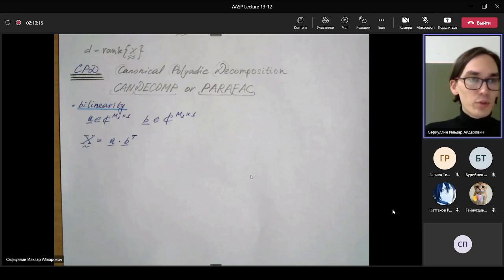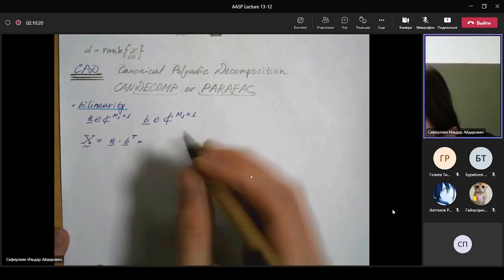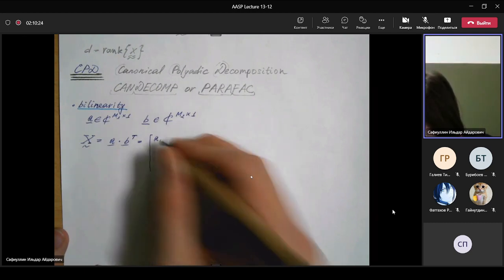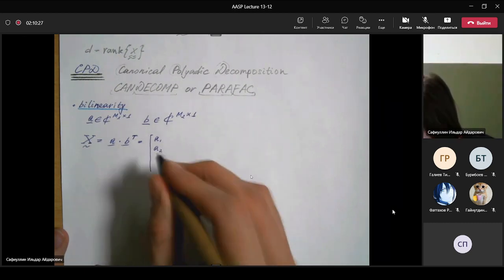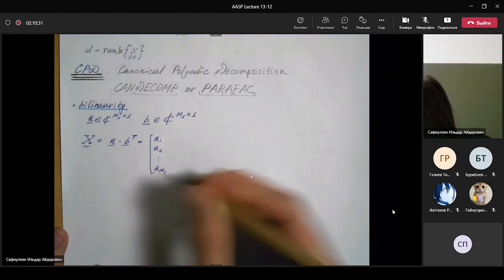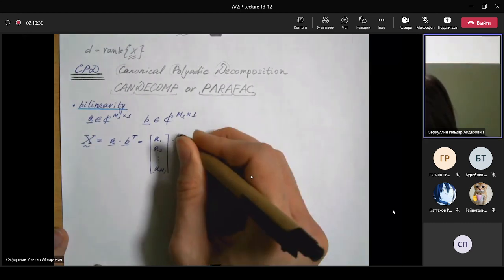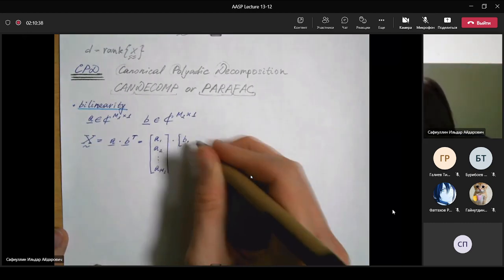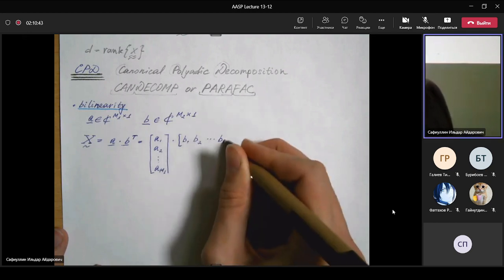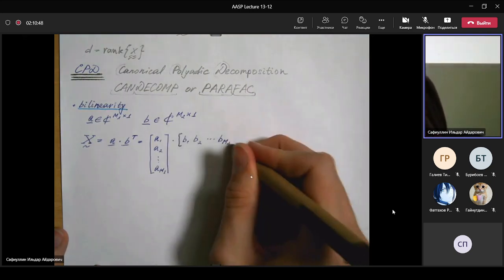So maybe let me show this one in a detailed way. So we have here elements A1, then A2, up to A capital M1, times B1, then B2, up to B capital M2.